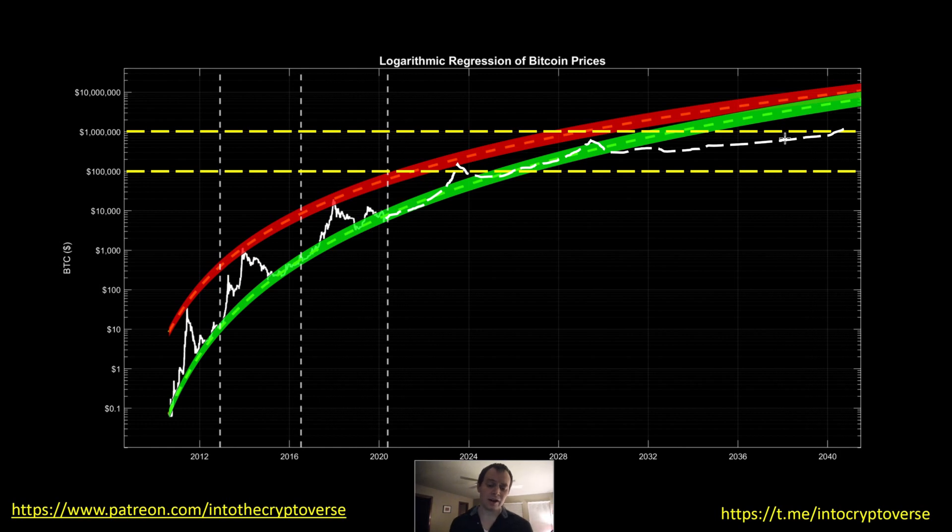I know everyone wants Bitcoin to go to a million dollars tomorrow, and we'd all love it if it went to $100,000 tomorrow. But it's important to take into account other ideas and theories that consider certain types of information to come to different conclusions than what you're accustomed to seeing in the four-year cycle approach. Just at least consider it, and let me know in the comments whether you think this makes sense or if you really think it's four years. Also, this does not take into account any fundamental factors — if governments take certain stances on cryptocurrency, or the economy goes into a global depression — it doesn't account for that. It's only based on the math: what price data has told us in the past, the rate of growth, and the time between bear market valleys.